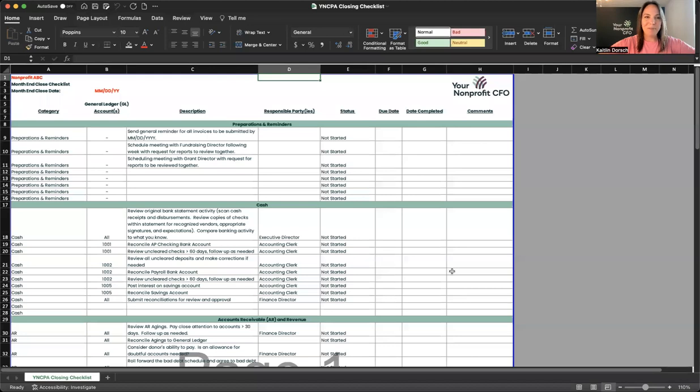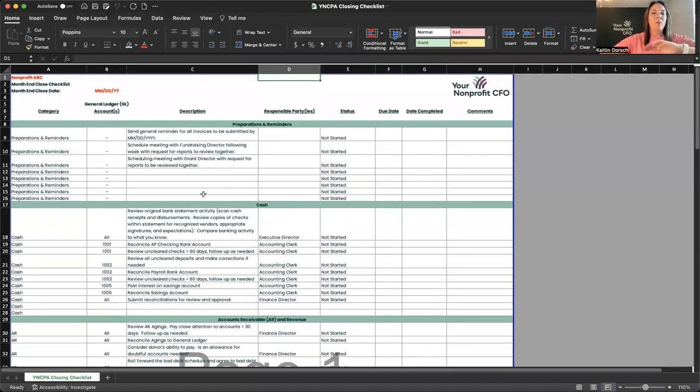I wanted to talk a little bit more about the closing checklist, walk through the sections, how to use it, and how you can modify it to fit your nonprofit or your needs better. Share a little bit of that with you, and hopefully that will help you when you download the free PDF or the Excel template, to use it to your advantage rather than getting it and not ever taking advantage of it. So I'm going to share my screen here. And we'll get into it.